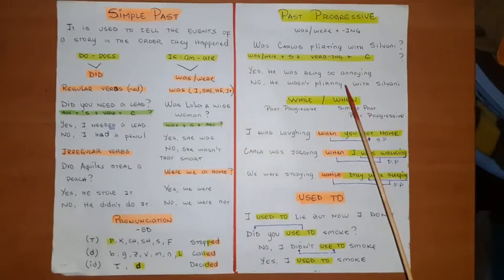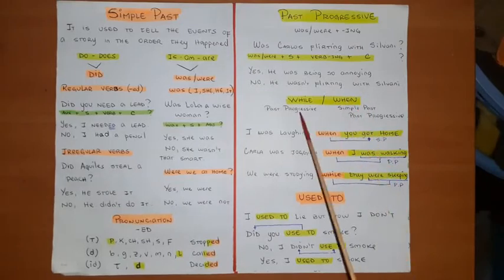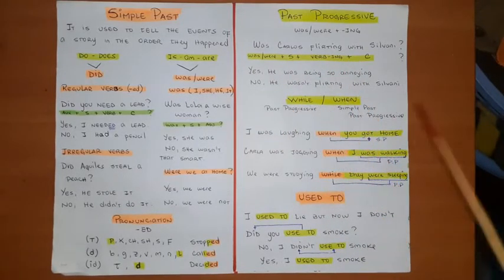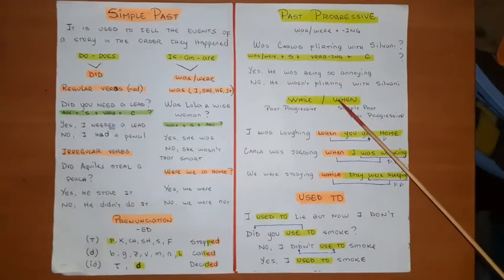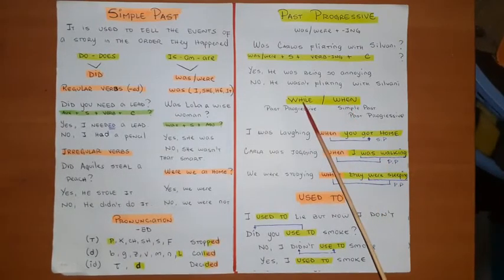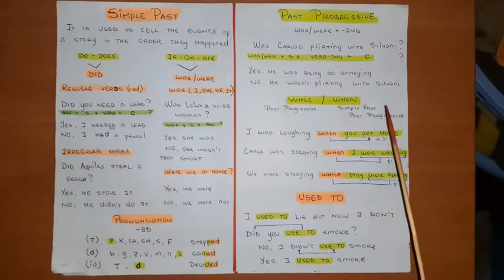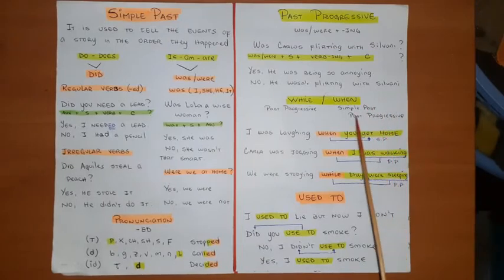So now let's talk about while and when. Guys, this is really important. Why? Because when you have past progressive and you want to add another idea, we can use while and when as linkers, okay? Ellos son conectores para anexar otra idea. So, while works with past progressive and when works with simple past and past progressive. Okay, this is really important because you have to follow these structures, okay, these rules.